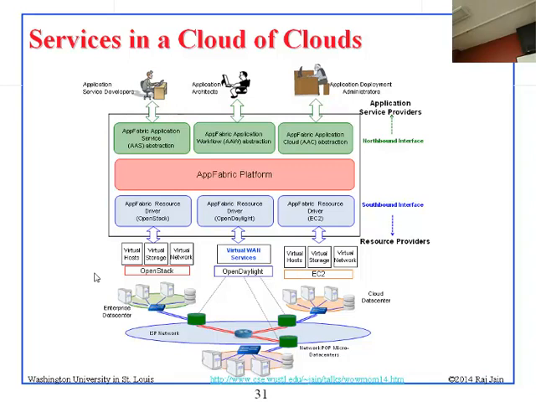Depending upon which cloud we are talking to, we will send an OpenStack command to the OpenStack cloud to create as many VMs as you want and connect them the way you want. We will send OpenDaylight commands to create the links, and we will send the EC2 command to Amazon to create the VMs you want. This mapping is very similar to the SAL we had in OpenDaylight: you specify whatever requirement you want and it implements it for you. This is a good concept and it exists. Someday you can download it, not today, but maybe in a month or so. We have this whole software worked out.